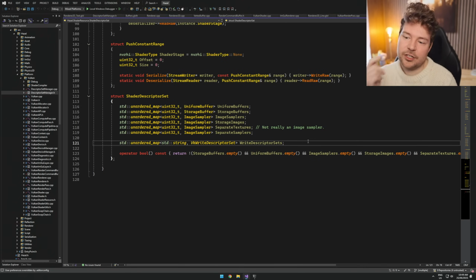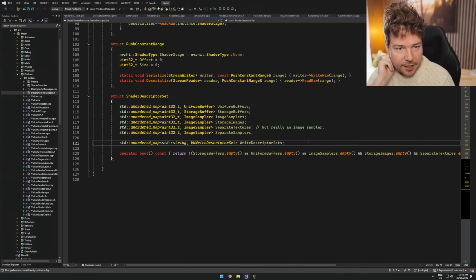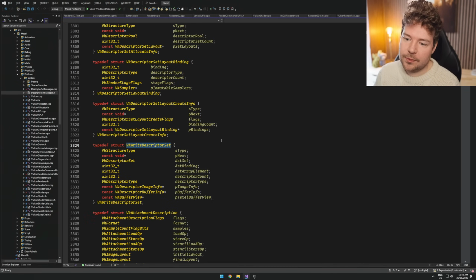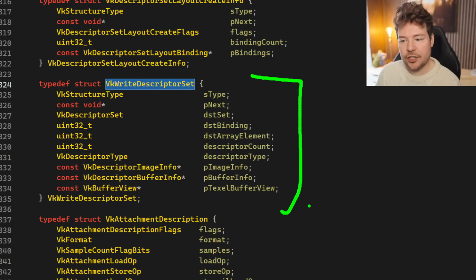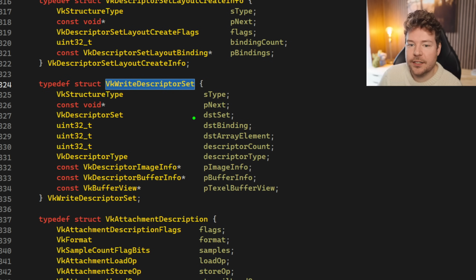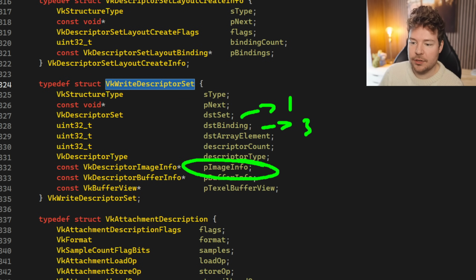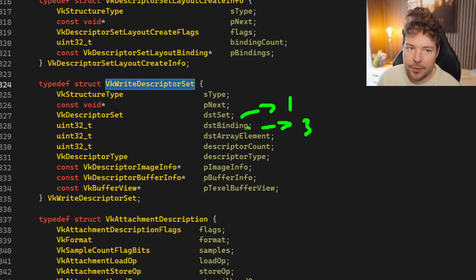I can actually just change this to be NVRHI stuff, but a VK write descriptor set is basically what you're updating the GPU descriptor to be. So basically it's just, here is set 1 binding 3 that points to this actual image that's on the GPU, or this buffer, or whatever resource you're trying to bind, right?